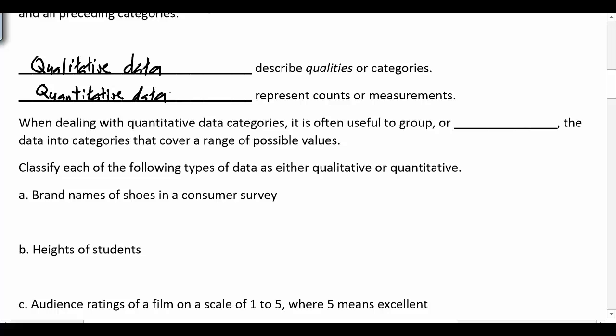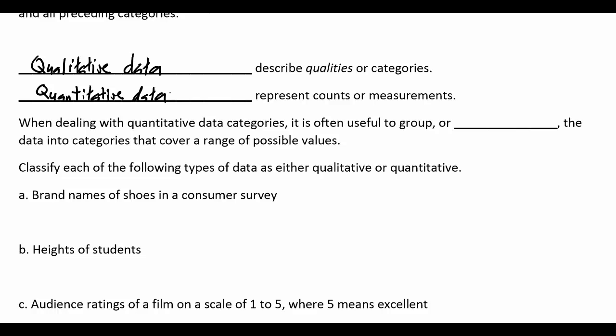Okay, qualitative sounds like the word quality. When we talk about qualities of things, we think good, bad, terrible. We think of colors. It's red, it's blue, it's green. Quantitative refers to the word quantity, or how much or how many of an object do we have. So quantitative data would be things that we can represent with numbers, whereas qualitative data are things that we can represent with words.